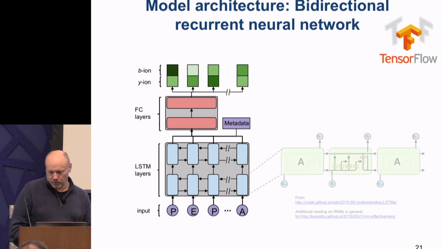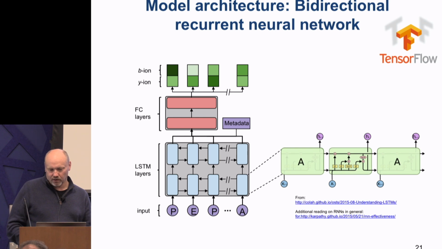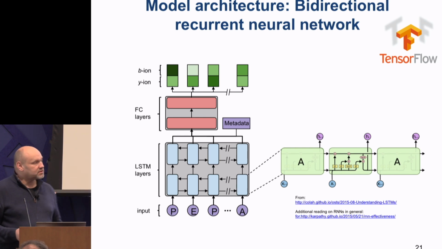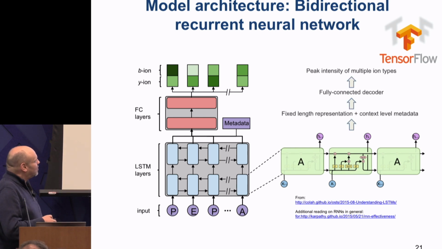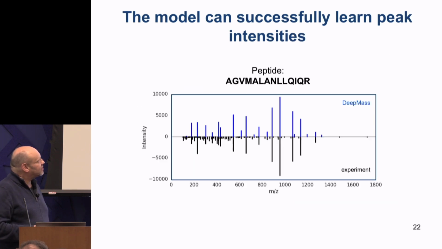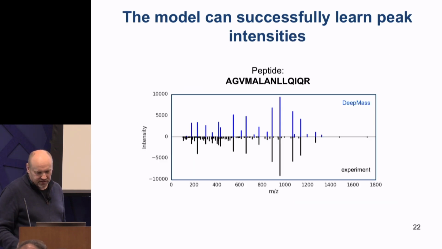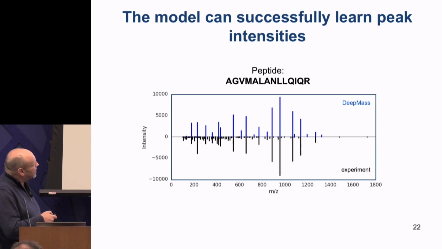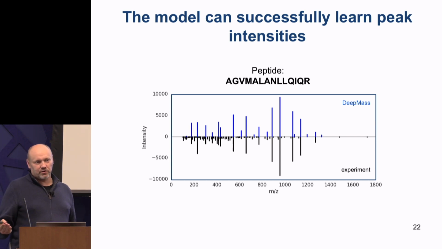Right, so we have our data, we have our model. How good is the model? Here you can see an example where it could predict the spectrum quite well. The reason you don't see a peak in the predicted spectrum for every experimental peak is, of course, co-fragmentation again. It only predicts the peaks from the peptide you're interested in, or that you thought you were isolating. It's not predicting co-fragmentation.